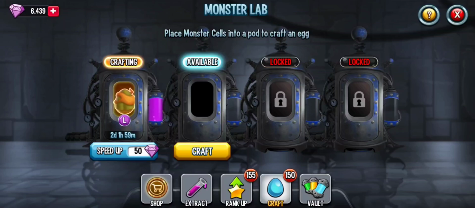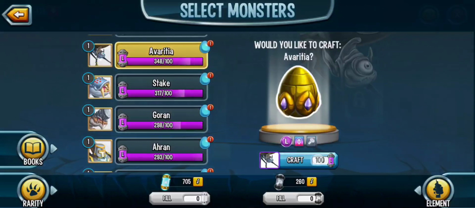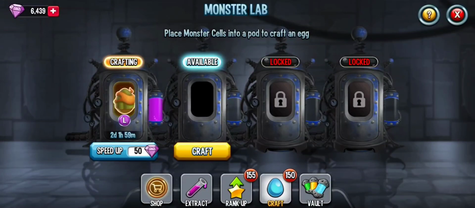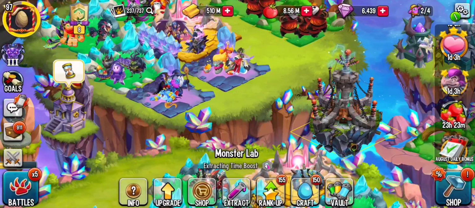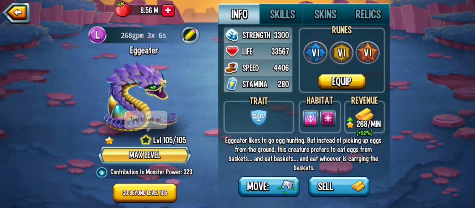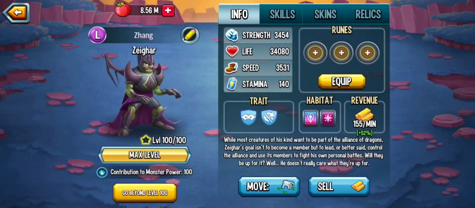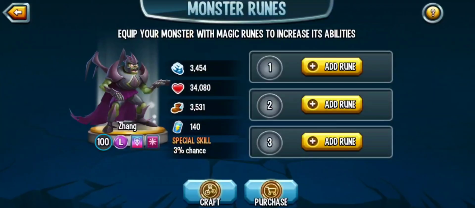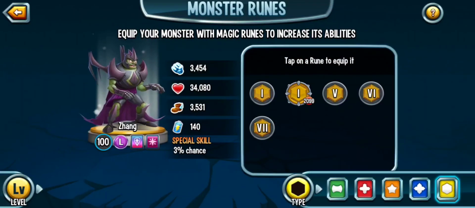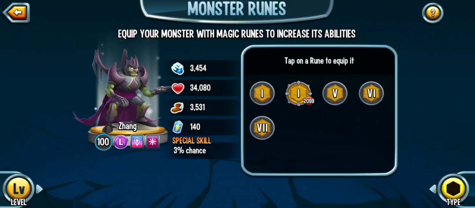The next crafts will be, I think they're too expensive to rent a crafter pod. Let me check. Yeah, they want 25 gems to hatch an extra one. No way, I can't do it. Too broke. Free to play for life. Get over here and check some extra monsters. Gold rune chilling there. I don't know how useful that is. Did we have any lower ones left? Or we're all at 6s now, right? No, we have a 5, a 6, and a 7.